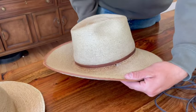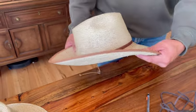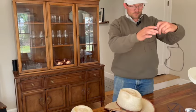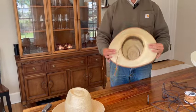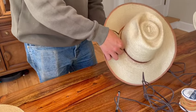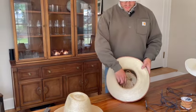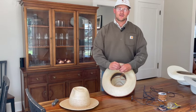That's what the hole looks like when you punch it through — you can see it's right at the junction of the crown and the brim. This one has a discoloration there; I treated it with nail polish as close to the color as I could find, which seals that hole. You can coat the outside or the inside. Then you'd take your pre-bought stampede strap, fit it over the top of your hat, and poke the tails down through your two holes. A lot of stampede straps come pretty long — I'd recommend keeping them as long as you can until you've decided how long you want them. Then you have your keeper.